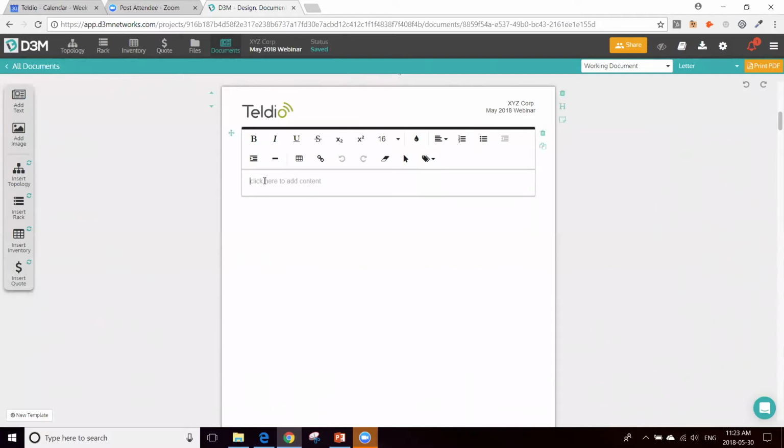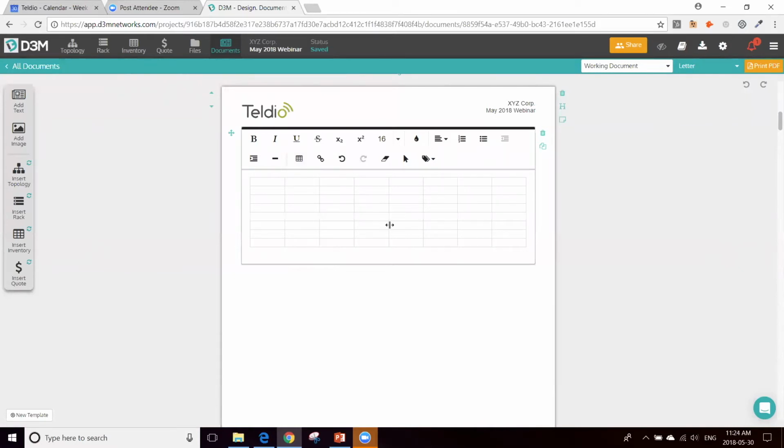Another thing regarding a spreadsheet or any kind of table, in this text editor there's a table insert option, and then you quickly and easily choose the number of columns and rows that you need, and you can create a table that way. Then you could copy and paste stuff from an Excel spreadsheet into this table. For example, let's say an 8x8 table, it looks like that, and now you can copy and paste information into this table.